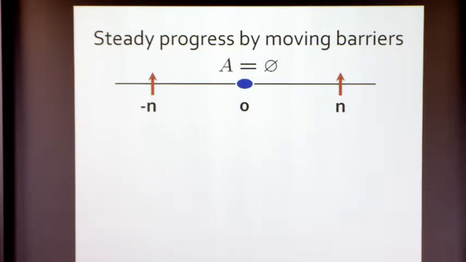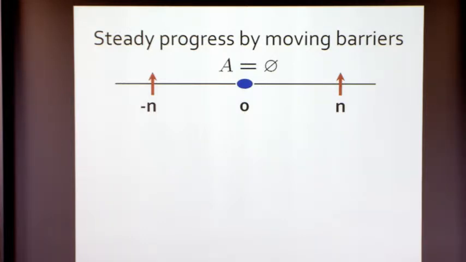So the basic picture is something like this. Again, it is going to be iterative and greedy. I'm going to start with nothing. So let this blob denote my initial matrix. All the eigenvalues are at 0. And I want to keep track of this cloud of eigenvalues, which ideally I would like for it to sort of float forward in a steady way, like in the Laguerre polynomials. So I'm going to enforce that by keeping 2 fence posts here, which I'm going to call barriers. And I'm going to maintain the invariant that these eigenvalues always lie between the barriers.